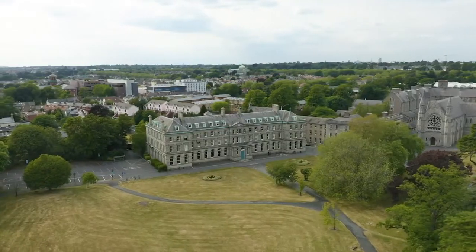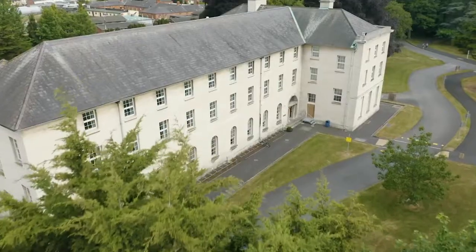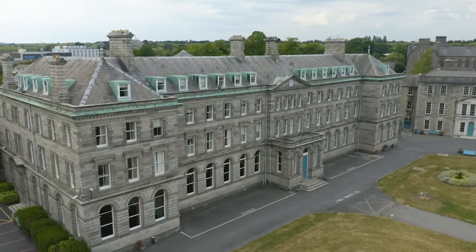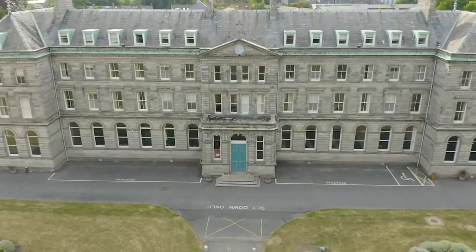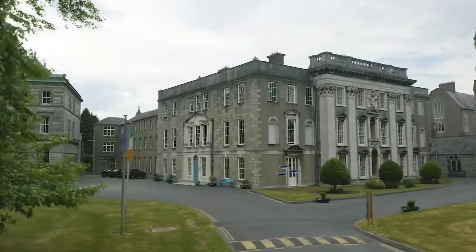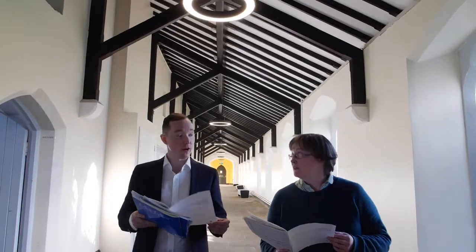Time now to visit DCU's All Hallows campus. Just a short 3-minute walk away from our St Patrick's campus, this is another site that's steeped in history. Purcell House is a 4-storey late 19th century cut stone building, providing on-campus accommodation and lecture halls. Drumcondra House is one of the oldest buildings on campus. Linking Drumcondra House to other buildings at the rear is the long corridor. This houses the main dining room.